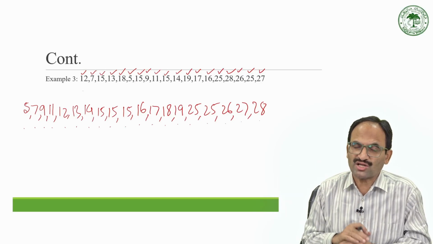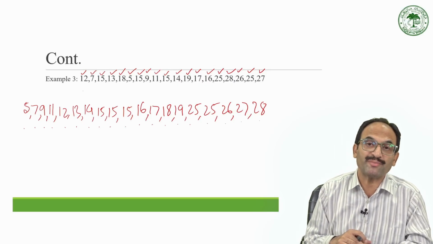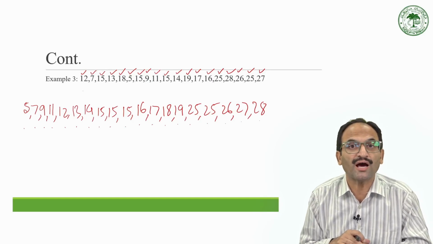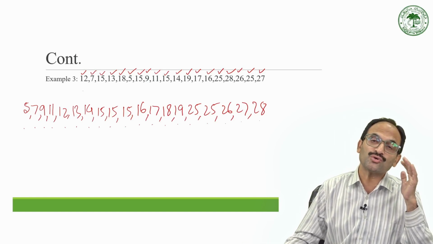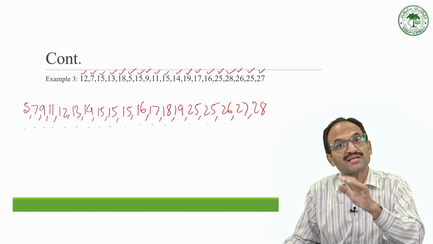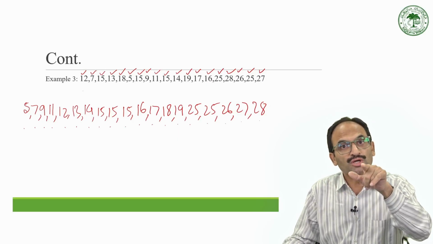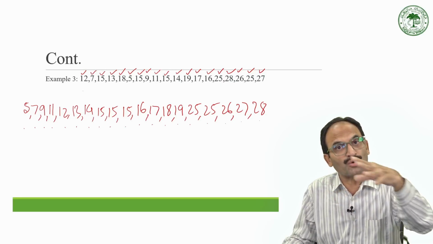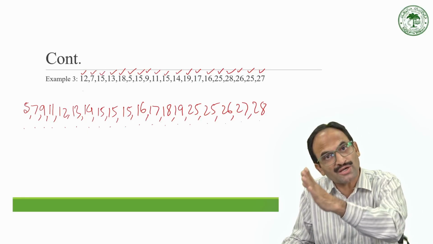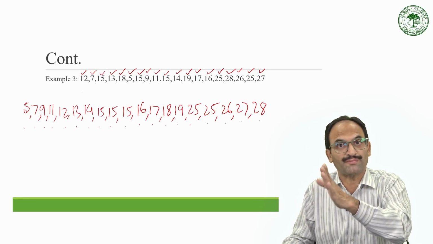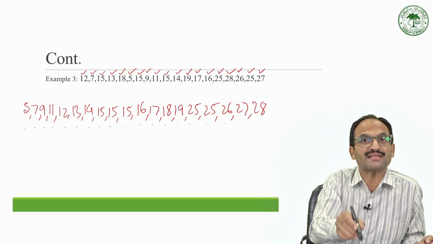So remember what you will do. First you will find the median for the whole data, which will be Q2. So median for the whole data, how you will calculate? Remember the formula, 19 is an odd number. So you will use the formula median is equal to n plus 1 upon 2th term. And n is here what? 19. So Q2, or median for the whole data, will be equal to 19 plus 1 upon 2th term, that is 20 upon 2th term, that is the 10th term. So the median for the whole data will be the 10th term in this particular data.